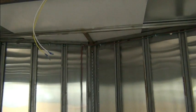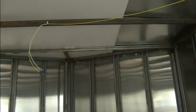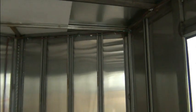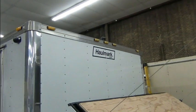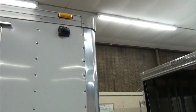And then there's going to be one up in this area, which will be the bathroom. And so we'll have two fans in here, one in the main area, one in the bathroom. While it's in this condition, I'm also going to install the alarm system as well as the camera system. Just like the car trailer has, it's got cameras so we can see all four sides.